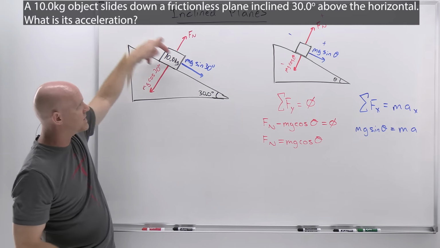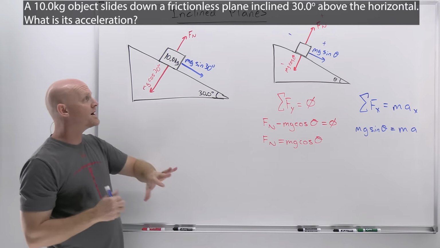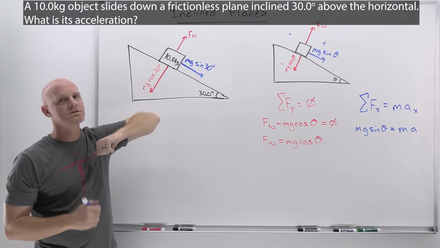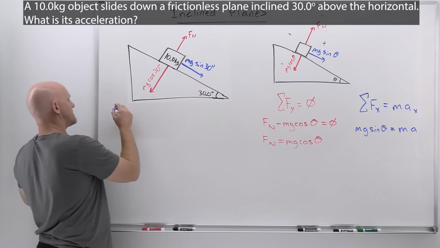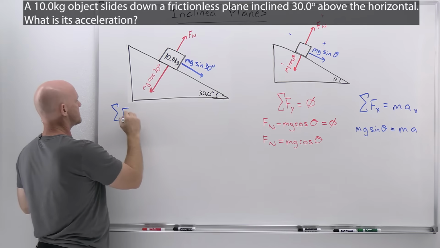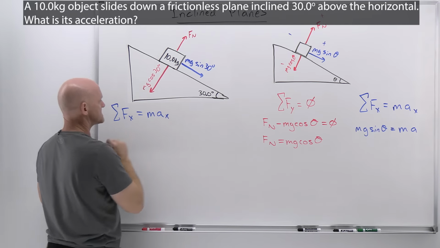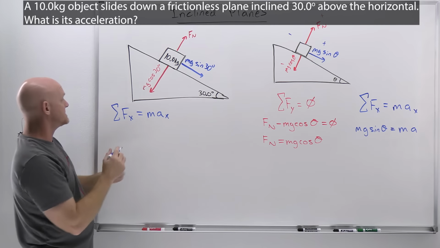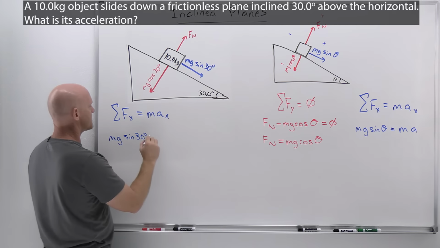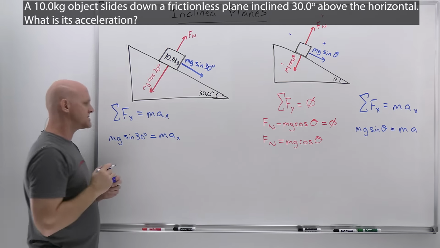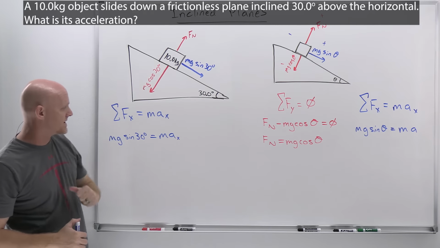So we want to know what's the acceleration down the incline. We're told it's frictionless, there's no friction. This is the entire free body diagram with all the components defined in terms of the axes we want to use. And we want the acceleration down the incline, so we want to start with that axis right there. I like to call that my inclined plane x-axis, and so the sum of the forces in the x direction, that's where we expect to have an acceleration, so it's ma, not 0, x component of ma anyways. And in this case, the only force acting is mg sine of 30 degrees, and that's going to equal m times the acceleration in the x direction, this inclined plane x direction anyways.